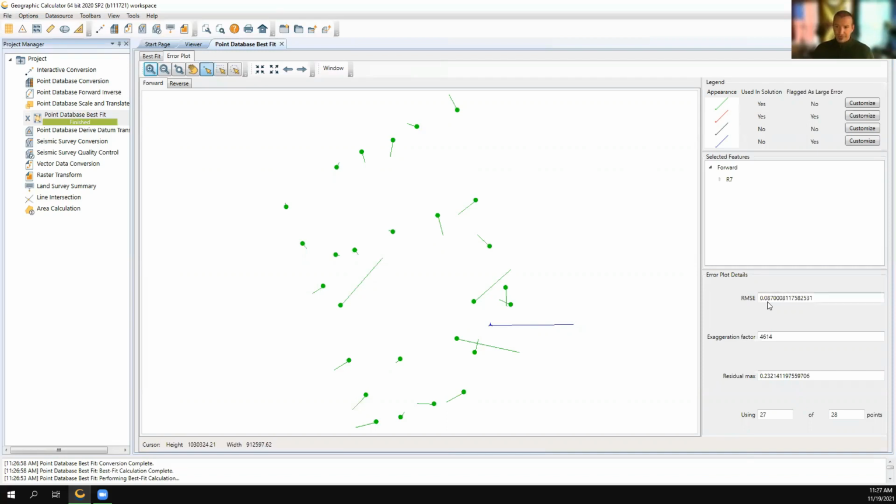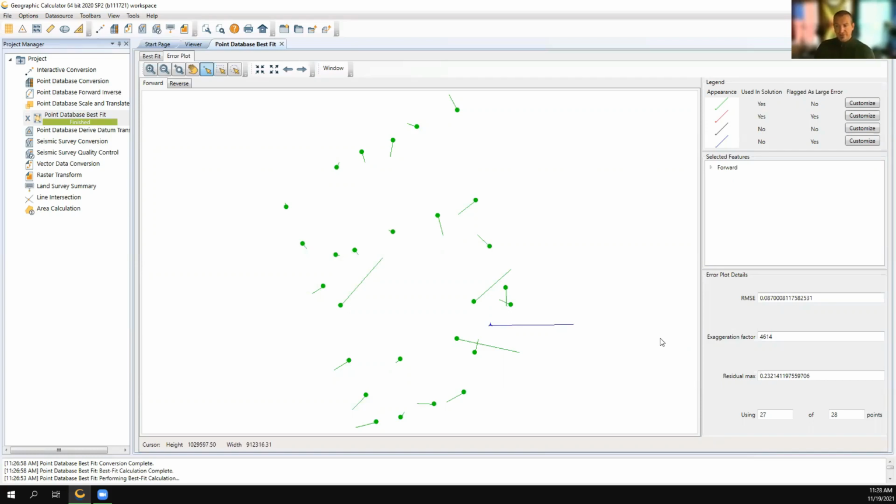The accuracy for the entire RMSE has dropped. So it's about 8.7 centimeters now. So we improved the fit of the entire model by excluding that one point. Maybe I want to double check that and have some surveyors go back out into the field and verify that that really is a bad point, but we can work with that. I can keep on doing that. So I can go around, I can assess point number 20 that we saw before. I can assess point number 7 that we saw before, and we can build the accuracy of the fit of these two grids as we derive our transformation in between them.